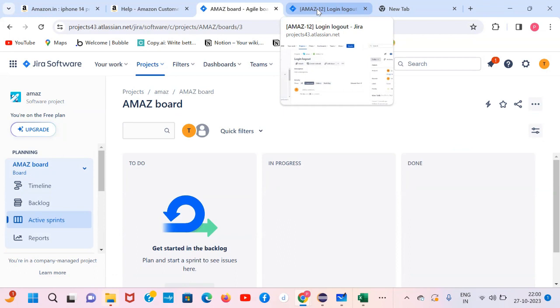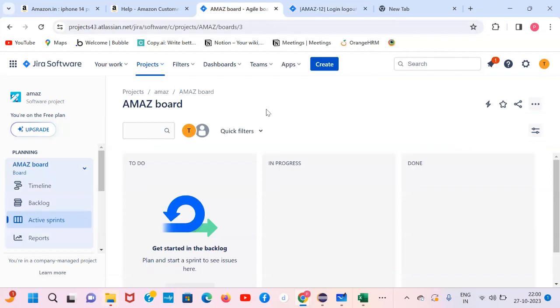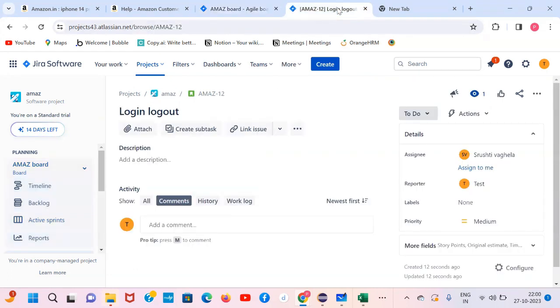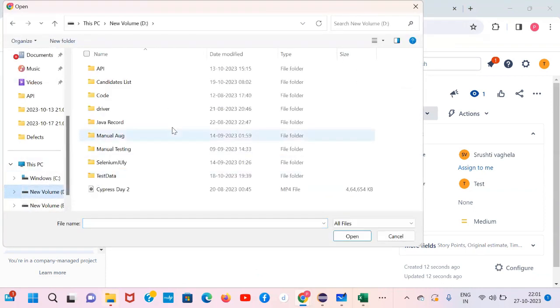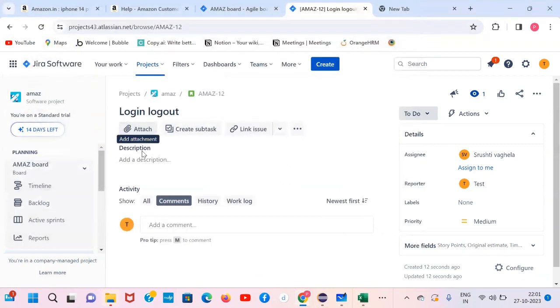For a requirement, we will not test only one test case. For a requirement, we will have 10 test cases, or maybe 20, 30. For login, logout, we will have at least 4 test cases, valid, invalid. What types of users you have, admin user, read-only user. We will create test cases for it and attach them here. My test case template entirely, for example in an Excel sheet, that entire Excel sheet I will attach here.